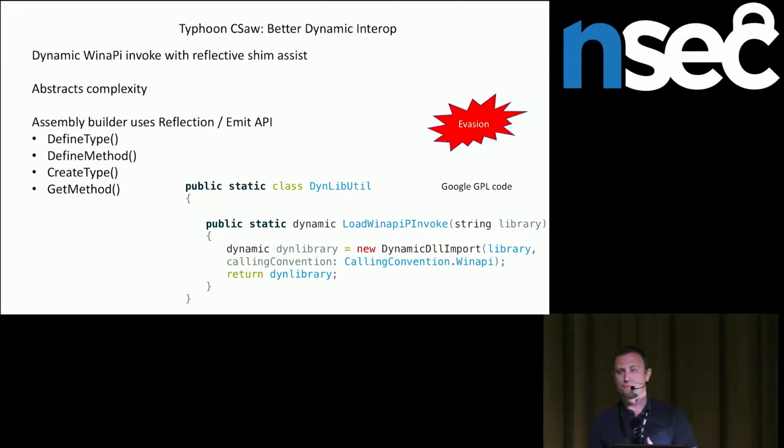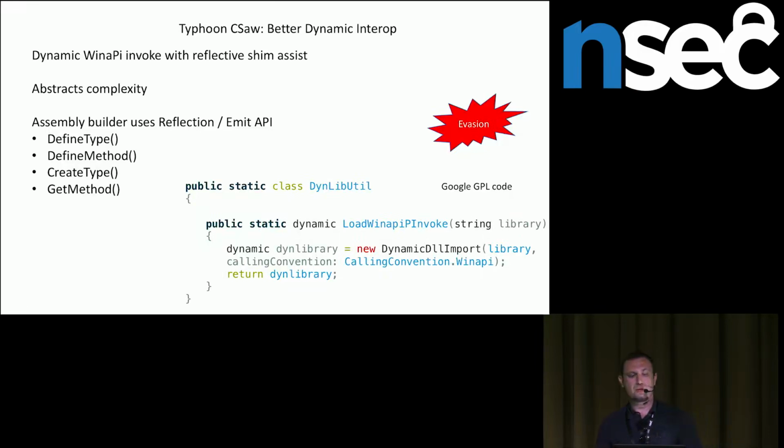In .NET 4.0, I believe, they introduced a concept of dynamic object, meaning that the object type is not known at compilation time. It's given a marker, or a tag, that will be resolved at runtime. And so you can reflectively start loading any DLL that you have on the system directly, not knowing what type of function you're going to be invoking, or what returns it has, or whatever the case may be. You use some reflection and emit APIs like DefineType, CreateType, and GetMethod, which is really helpful, right, and very powerful in our case.